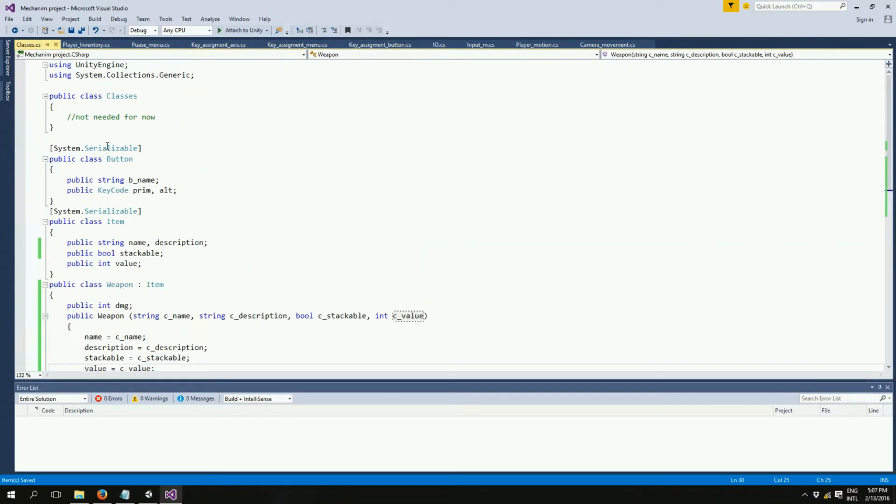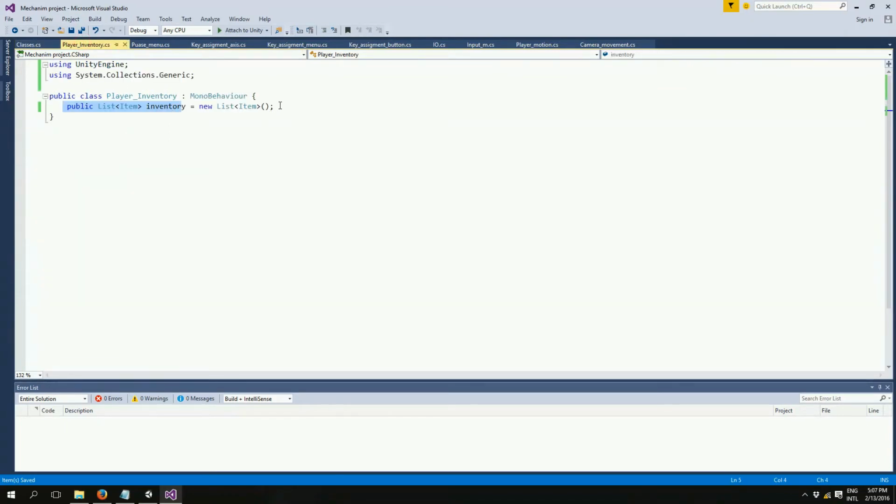And now over here, let's for example say that in our start function I can type weapon, like, I don't know, let's create some cool name, Uriziel, equals new weapon, and then I open brackets and I pass those that I've just defined.